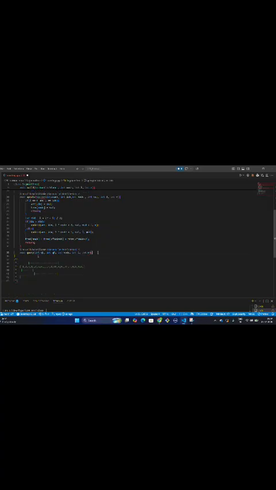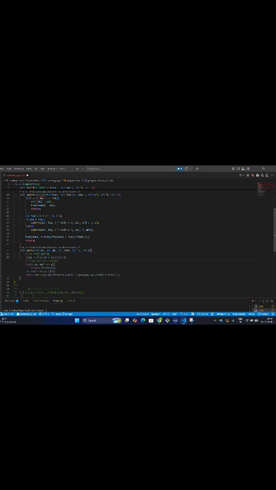So what I'm going to do is, if there is no overlapping, what will be the case?